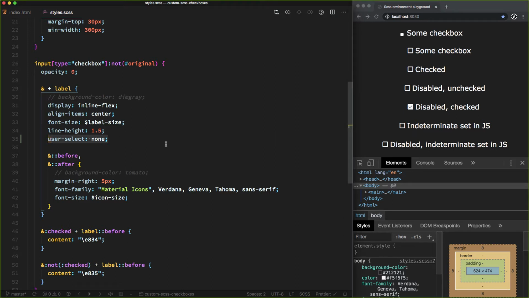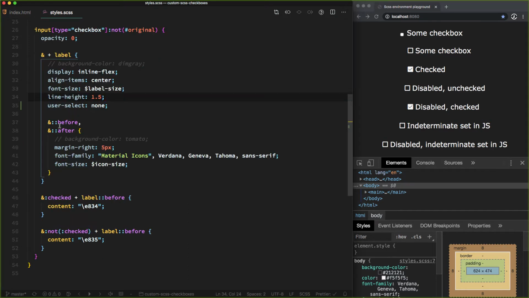Okay, so next is the checkbox itself. I don't like it because it snaps right in, and I would like that to be a transition from one state to the other. A very subtle one, but still, I want it there. So do you remember we have the after selector here that we are not actually using at all? Well, here's the time where we are actually going to use it.